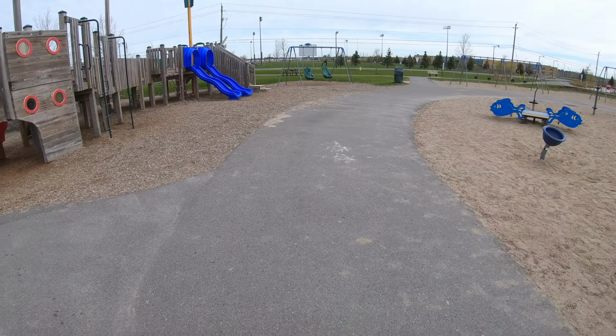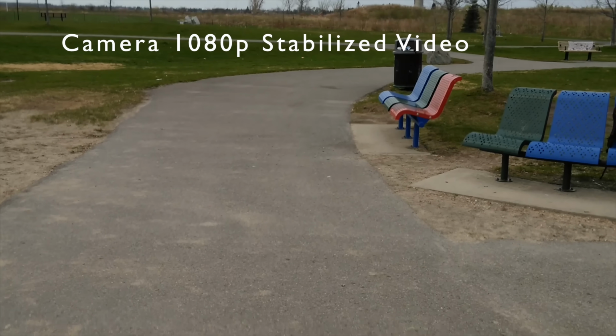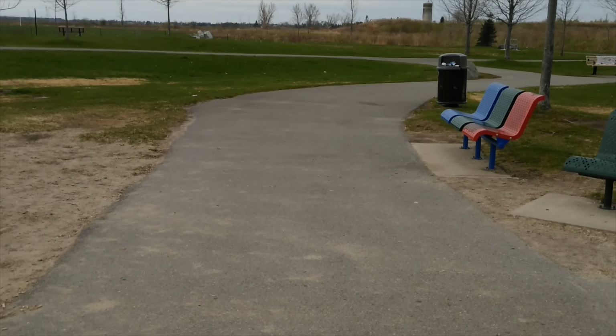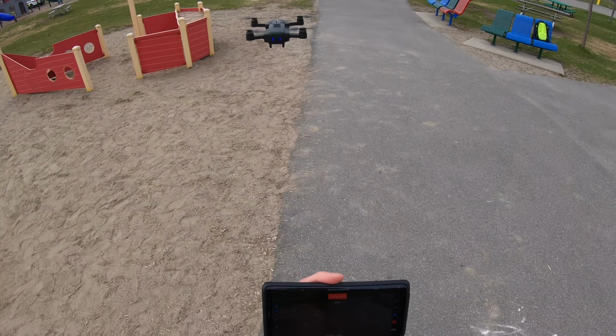It's flying the memory route. Well, it should be coming forward. I don't see it doing much. Oh, I'm in the way, so I'm probably goofing it up. But it's moving. There it is. You can see it. It's doing its thing. It's going sideways. Over here, it should spin around in a bit.